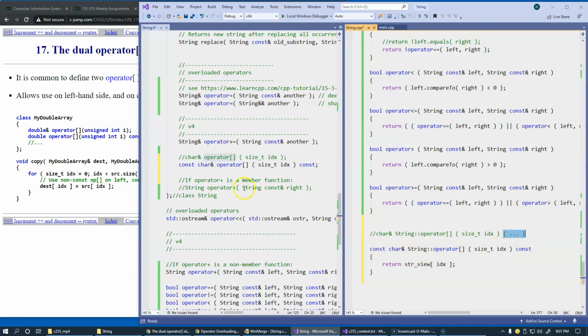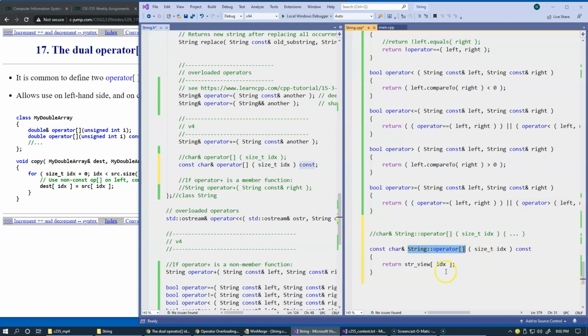Now the constant version to be used on the right hand side is here. So we take the subscript index, which I am expecting only positive values for, no negative values. That's why I use size type as the type for my index. That's the name of the member function of our string class, operator, square brackets like this.